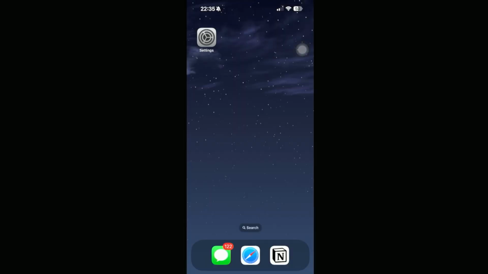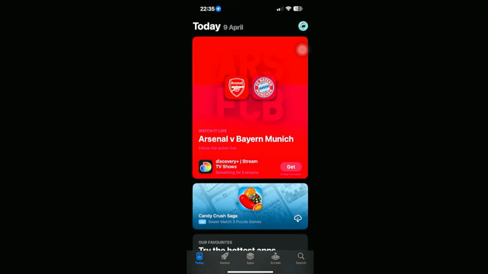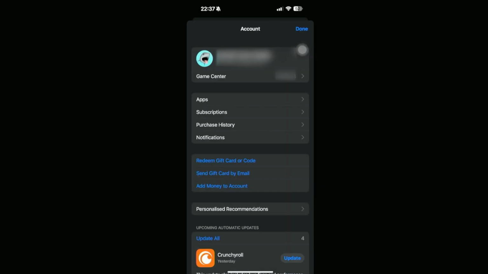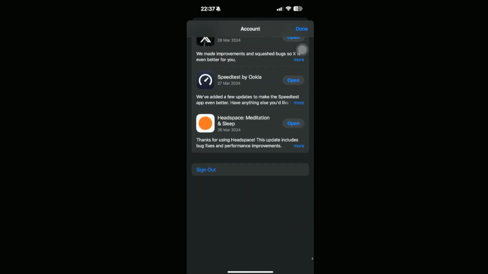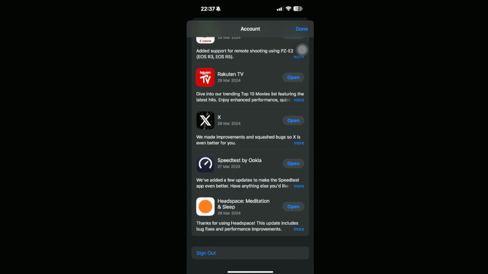Another thing that we can go ahead and do is to log out of the Apple Store and then log back in with your Apple ID that you have used to download that same app. To do that, go right on ahead and look for your Apple Store right here. And then we're going to go to our account on the top right. And then if we scroll all the way to the bottom, we should be able to see the Sign Out button right here. So go right on ahead and sign out of your Apple Store, and then go ahead and log back in. Then go ahead and try the app one more time.